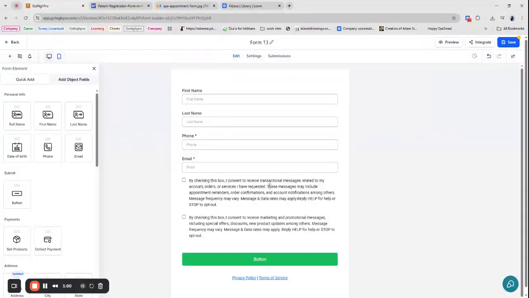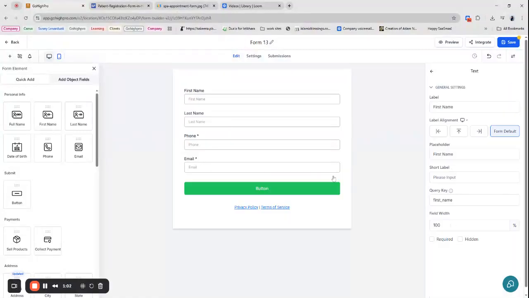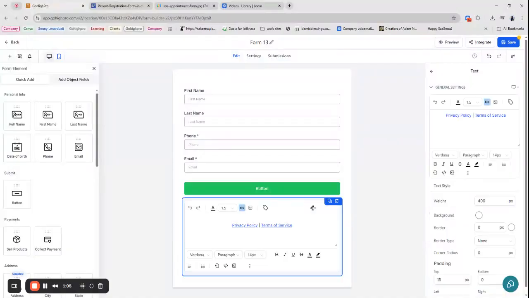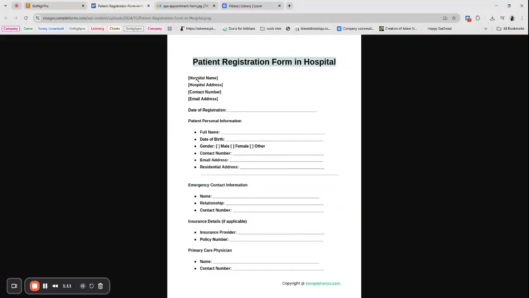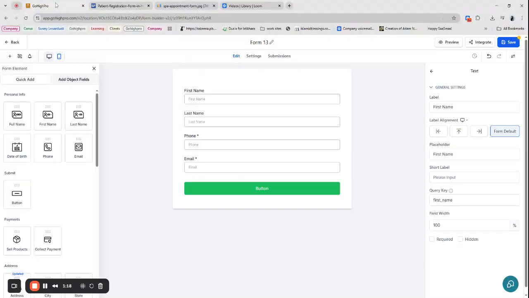I'm gonna remove all this information for now, but we can add these later. By default we have this standard information.